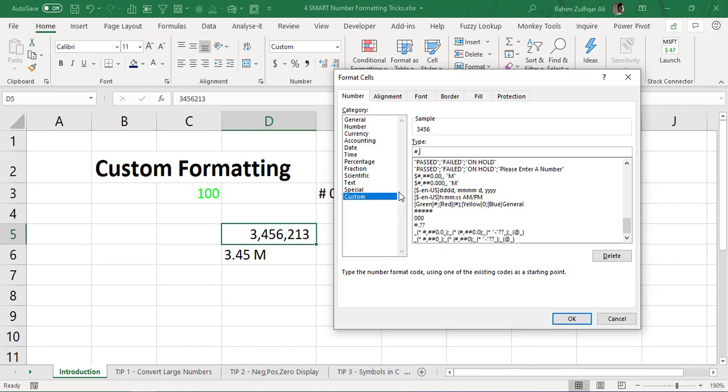And remember that it's not actually deleting from the cell, it's basically for formatting purposes, whereas your actual number would be available in the cell as well. So this comma thousand separator removes the last 3 digits from that particular number. Now we want to make 3 more digits invisible, so I will put another comma, the thousand separator. Then I need a decimal and 2 digits as well, so I have put dot 00, and then I want an alphabet, M, so I will enclose this M in inverted commas because it's a text, and I will press OK.